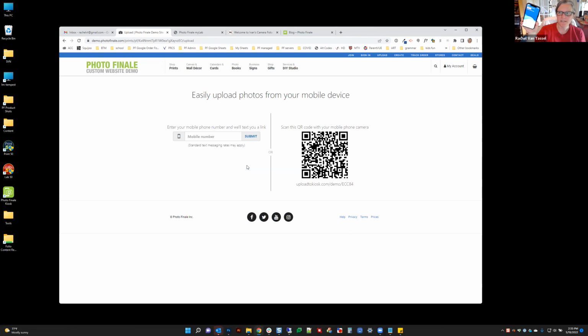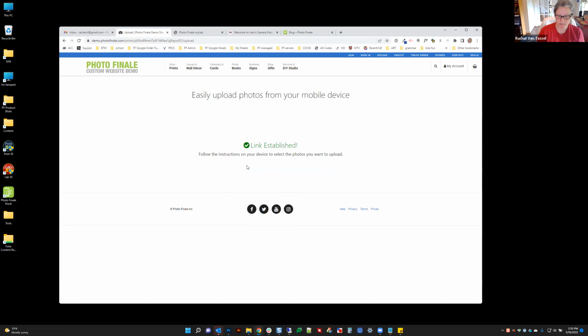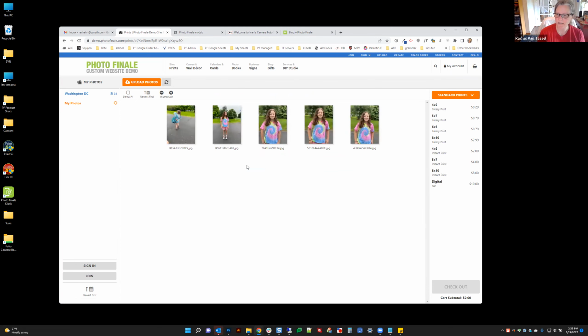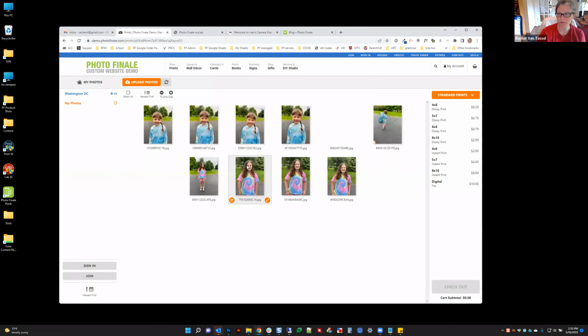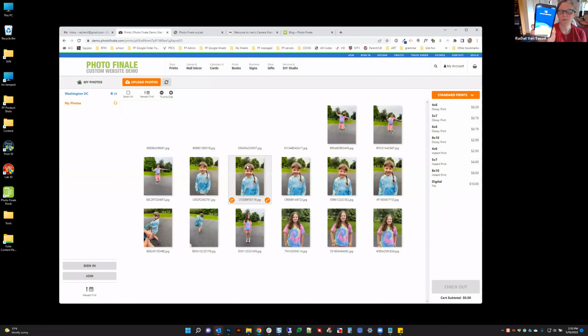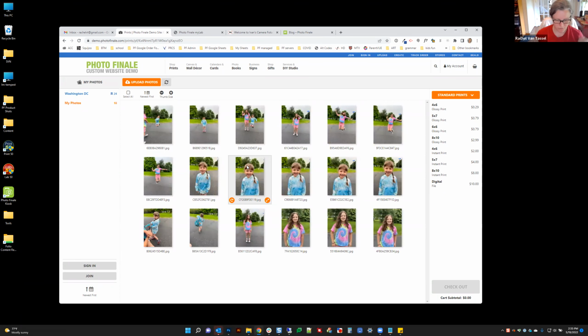I've got my phone here, and I'm opening the camera to put it on that QR code. What it's going to do, if you can see that, is open this upload screen and allow me to add photos from my library. I've got 18 picked here, and I'll go ahead and add that. It's established this link, and it's going to pop the photos right in. This is real time, and these are just iPhone photos, 2 to 6 megabyte images.